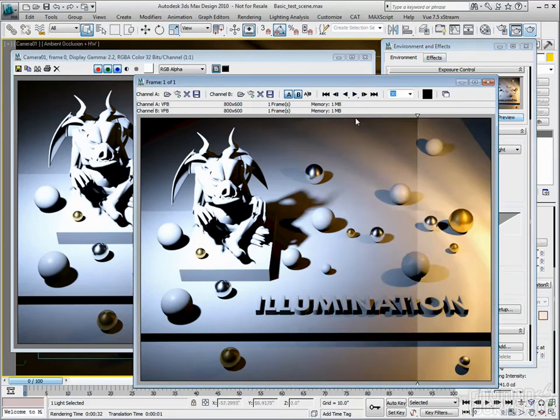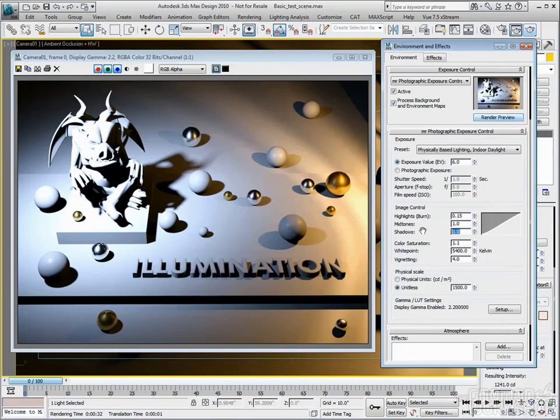Again, the default value for that is 1.0. Let me just turn that down to 0 and render this. As you can see from this render, there's no color here. I wanted to show that because it's a neat way, if you wanted to render out a black and white image, you could do that by just decreasing the color saturation to 0. Likewise, if you need more color, you'll exceed 1.0. You can increase that up to whatever suits the scene or the look that you're after. And again, the default value for that is 1.0.